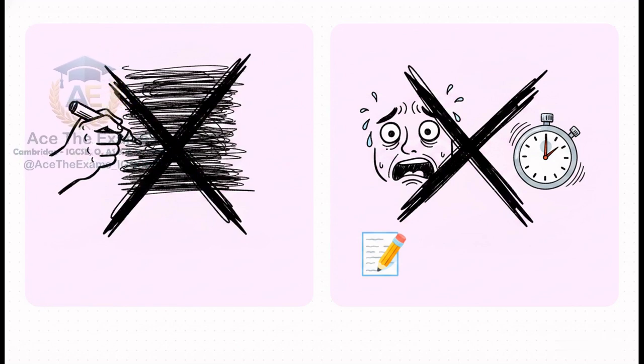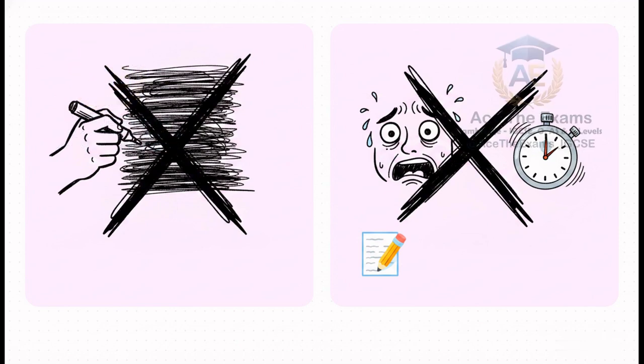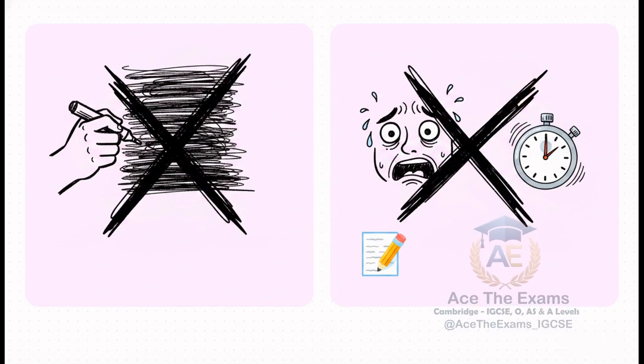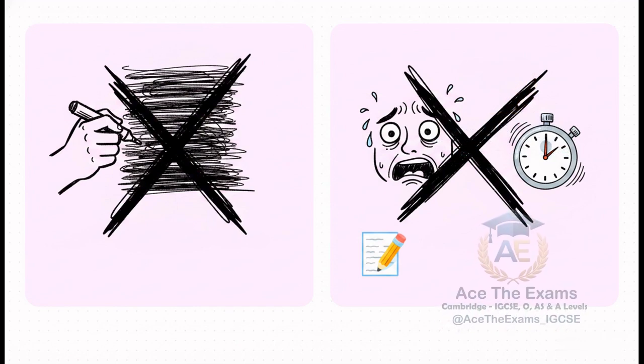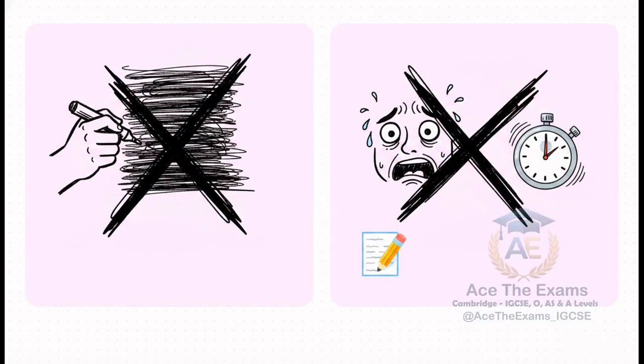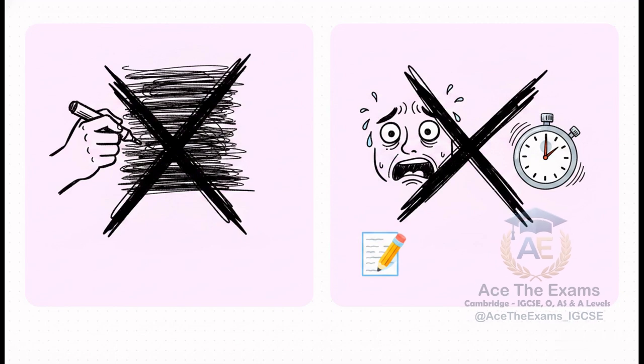Then, on the other end of the spectrum, we have Sam. Sam looks at the clock, completely panics, and rushes. Sam writes that bitmaps are good because they show high-quality pictures of faces to keep the warehouse safe. The red pen strikes again. Sam totally missed the actual command word requirement, gave a supposed advantage with absolutely no underlying technical reason, and completely failed to explain the actual digital process. So Alex wrote totally isolated theory, and Sam wrote incredibly vague assumptions. Both of them are completely bankrupt on the exam trading floor.